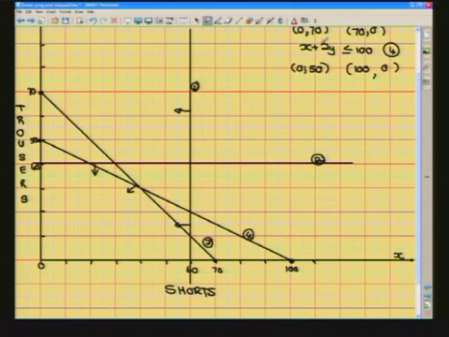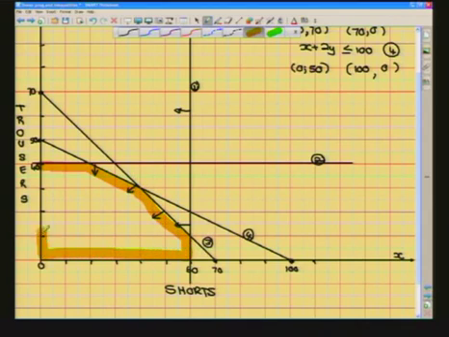And where we're shading, again, we can see it's 2y less than or equal to, so we're shading underneath. Right, so our feasible region, and this is where it's not a bad idea to have some highlighters, is this area here. Okay, I won't win any prizes for colouring in, but it'll do just fine. I need to make it clear to my examiner what I'm referring to. And then the thing I would do now is I would label it. So I go A, B, C, D, E, and F.